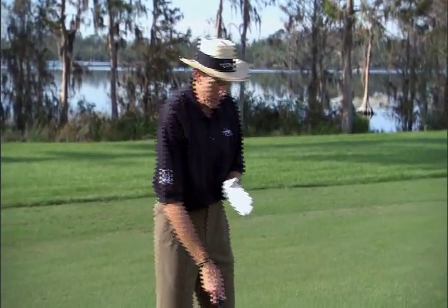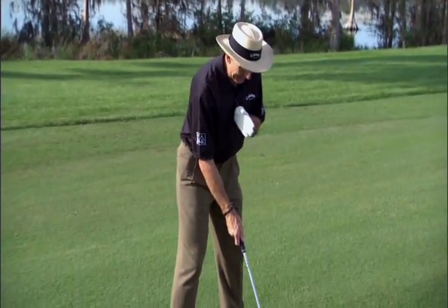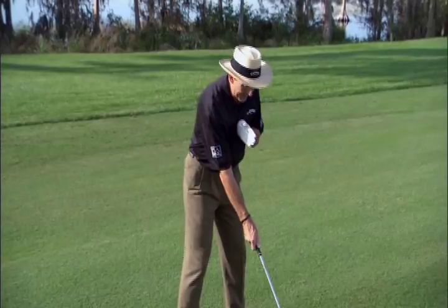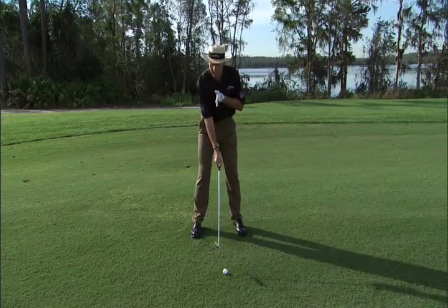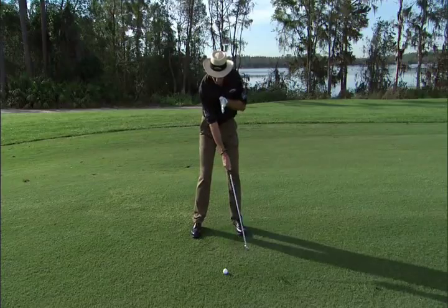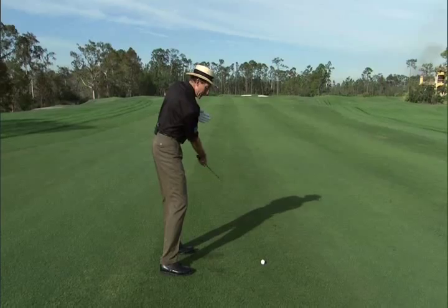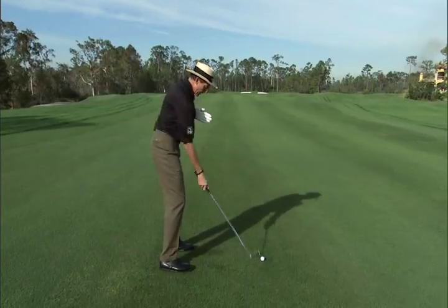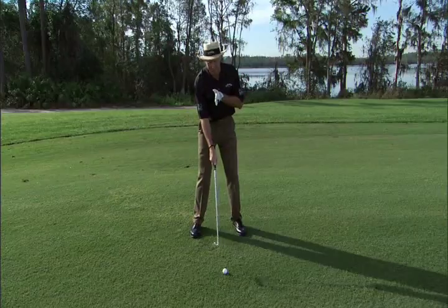So all we want to do here is I want you to get your hand and put it opposite your chest, just like so. You then hold the club with your right hand. This is for right-handed golfers, obviously. For you left-handers, you just use your left hand. Right, so now what we're going to do, we're going to get the body turning and we're going to get the club swinging. So you can see pretty much as I complete the backswing, you can see exactly where I am here. The turn and the club pretty much arrive together.